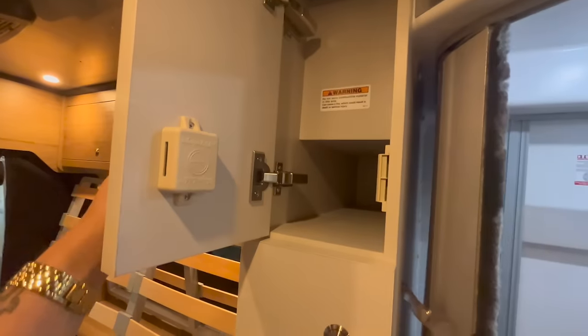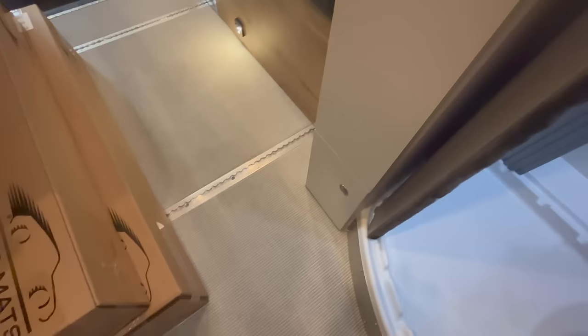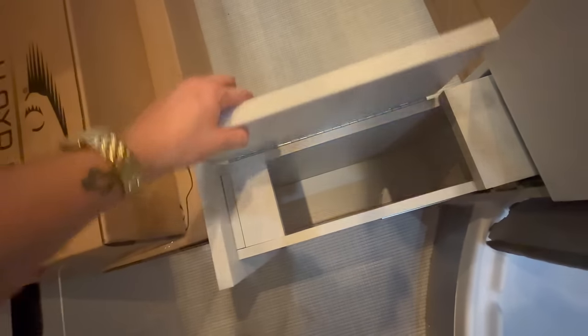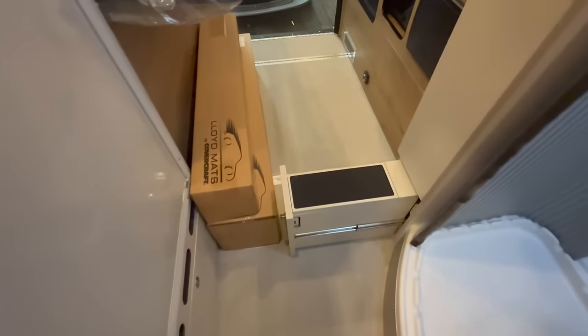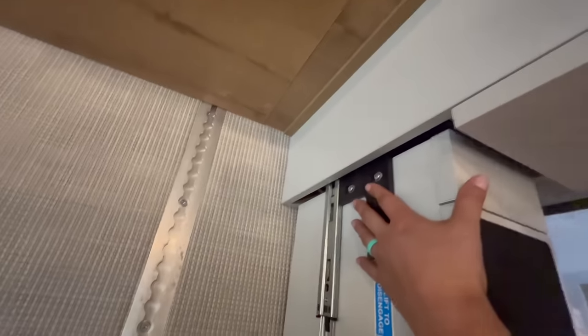Airstream gives you a little bit of storage here — this is a hanging closet or you have removable shelves, your choice. The coolest feature I find is actually this little step that's also storage — two for one. You've got the storage when you don't need to get into the bed, but it gives you that boost you need to get up into the bed. To unlock it, there's a little black lever on this side — lift it up, and that unlocks it. Otherwise you'll spend like 20 minutes yanking at that thing trying to figure it out.